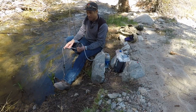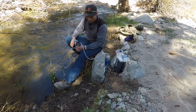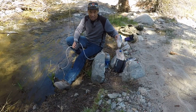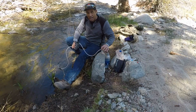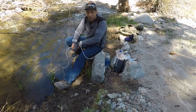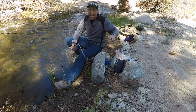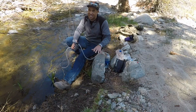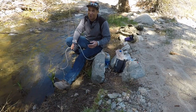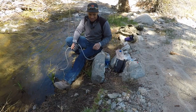When you're dealing with this kind of physical filter, you want to make sure you keep the intake hose that goes in the water completely separate from the outtake hose that goes to drinking. I keep them in separate bags and never let them touch. If the outtake hose ever gets cross-contaminated, you want to put it in the sun and let it dry completely. It sounds like overkill when you're seven, ten, fifteen miles in the woods, but overkill is what you want. An ounce of prevention is the rule.